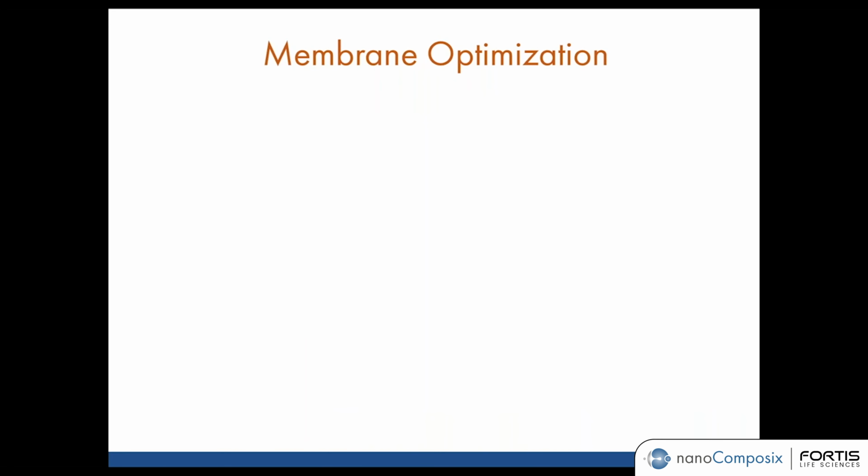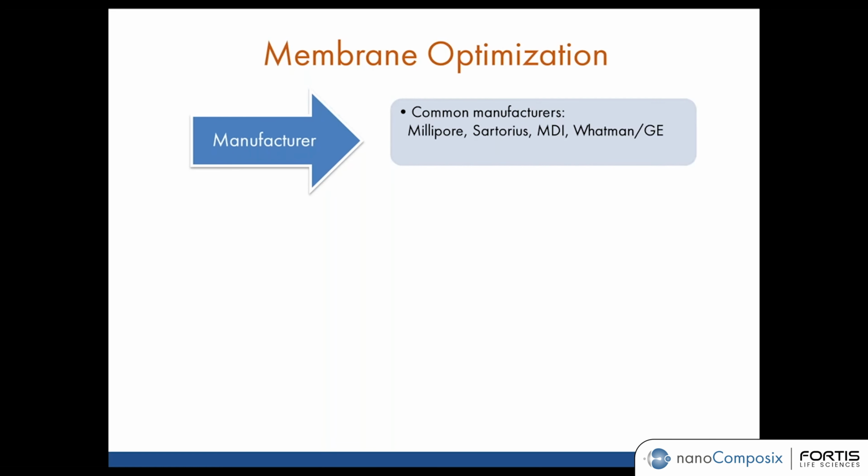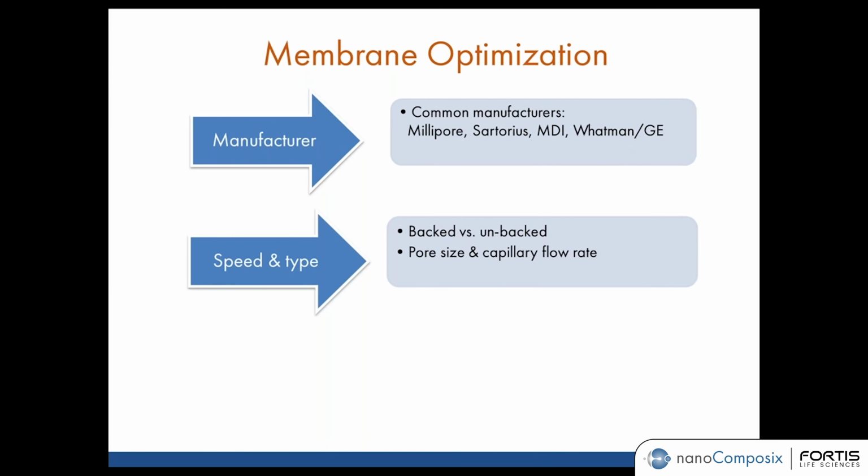Here we have outlined some of the main areas to consider when choosing the correct membrane. First of all, you need to consider the various manufacturers of membranes that are available. Manufacturers treat their membranes with proprietary components that make them hydrophilic and able to bind to protein. This gives them different properties and makes them more suitable than others for particular assays. So again, these need to be screened empirically for every test. What worked well for one assay might not work well for another. The next factor is the speed and type of assay. Some manufacturers have backed and unbacked membranes, which can affect the performance of the test.